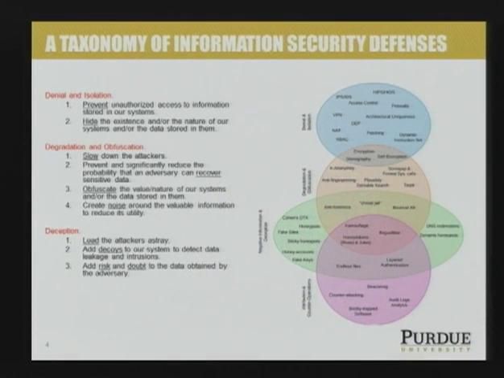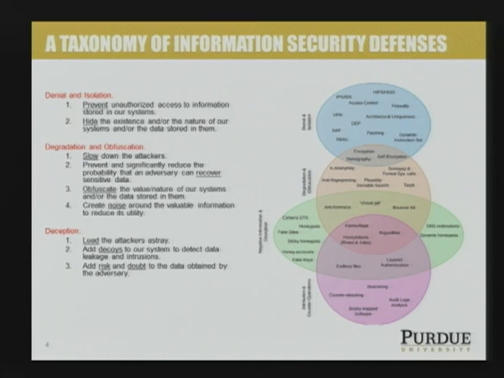And then in the third category, we have the deception-based mechanisms. And usually we want to achieve 3 main goals in this category. We want to lead the attackers astray, such that we can feed them false information, we can fool them, we can lie to them, we can put in some decoys, some beaconing mechanisms. And this leads me to the second one, which is that we want to add these decoys that will signal some alarms if someone got into our systems without us knowing about their attempt or knowing they're already in.